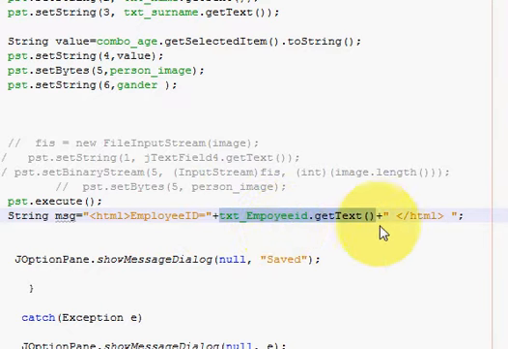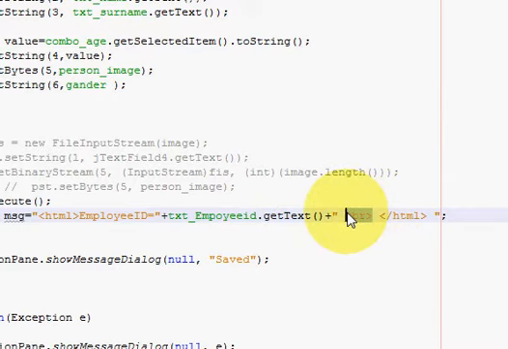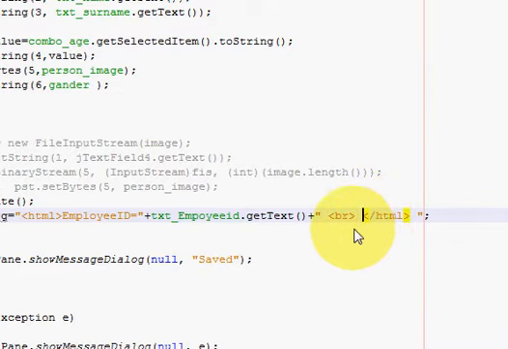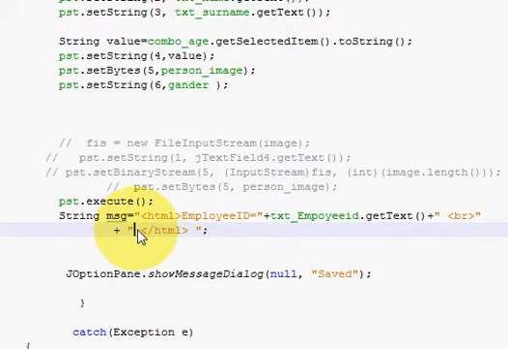Okay, and in the next line I want to show the name. Generally in the HTML code we give this br, it means change the line. After this br I will hit the enter key, and in here I will write once again my name.